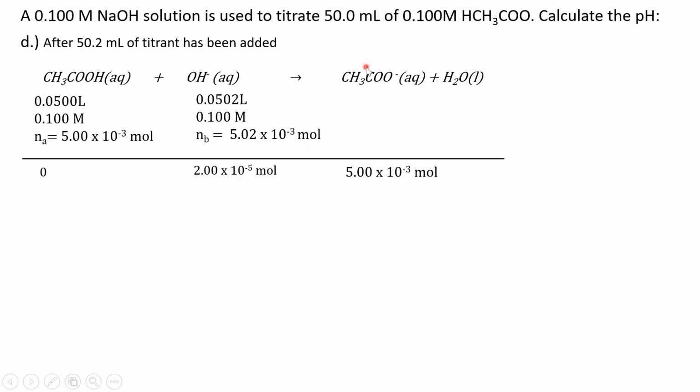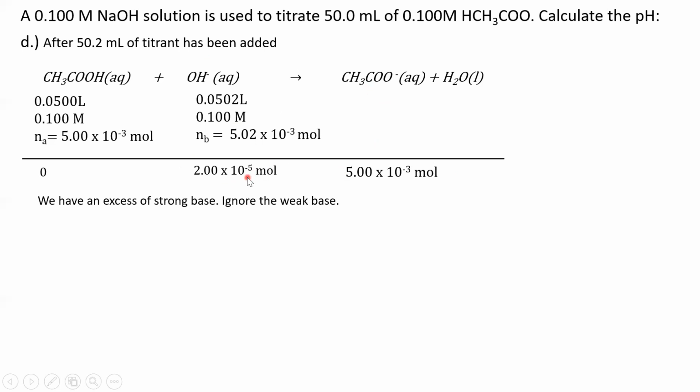We're also going to have some acetate ion, because 5.00 times 10 to the minus 3 reacts, and 5.00 times 10 to the minus 3 is produced. Now, this is a weak base. We're going to get so much more hydroxide from the excess base, all of it, than we are from the acetate. We're going to get just a small amount of hydroxide from our weak base that we're just going to ignore. It's going to be insignificant.